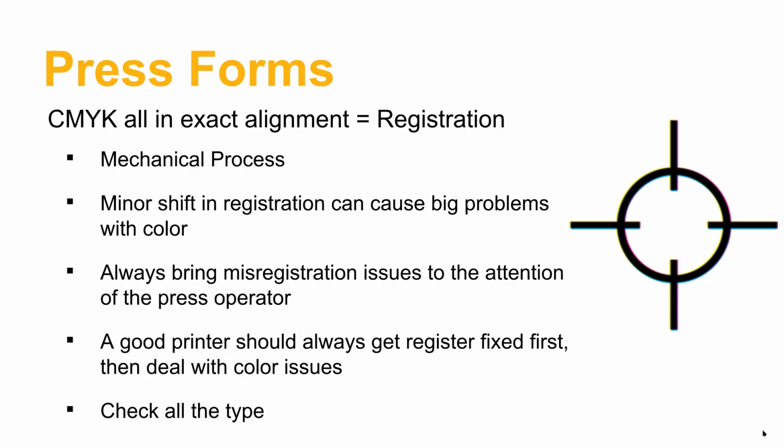In addition, it's just a good practice to check all the type for various reasons. If you're the last man standing to check for typos or issues where text may have got dropped out of a design or any other problems that should have all been signed off on before, it's just a good idea to check that. In addition, as you're viewing that, you may find that to correct color in one area of a page, a press sheet, changes are made to the ink, which is going to cause type to be darker in one area than a different area. So you want to address those kind of issues up front.